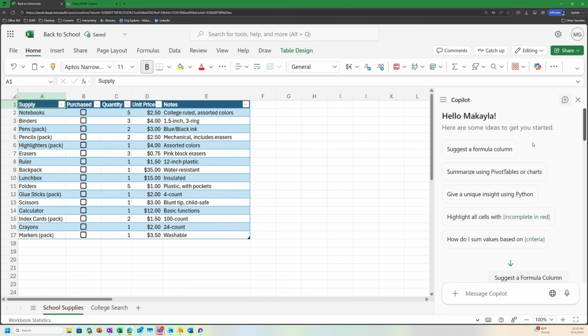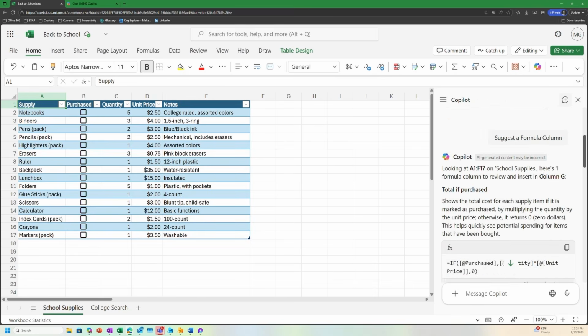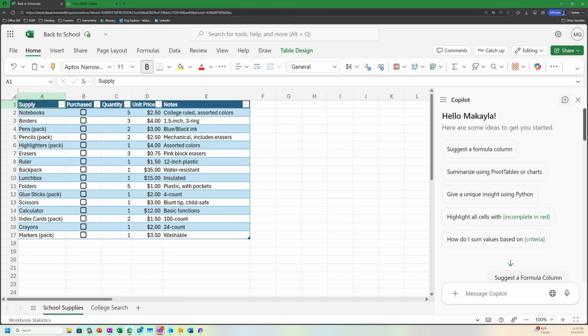Just going over the chat, it'll always start off with some places where you can get started, whether that be suggest a formula or using it to generate pivot tables or charts. With Copilot in Excel, you're able to interact with it like you would any other AI chatbot, asking it questions, and it's going to provide a response in the chat pane.